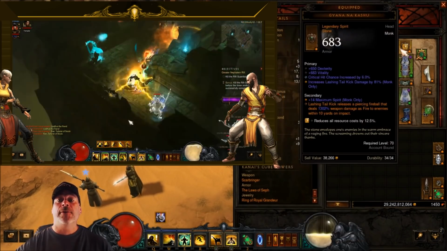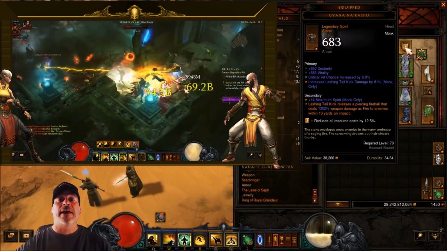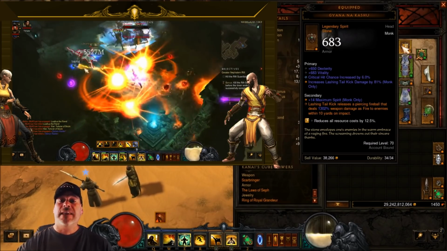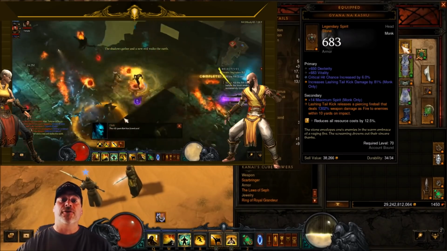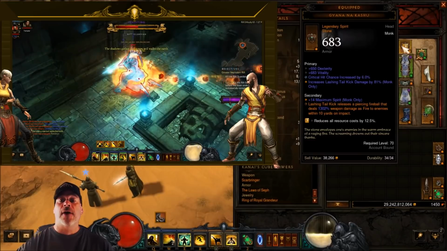And for your helm you're going to be running Guyana na Kashu, the Spirit Stone that increases your Lashing Tail Kick damage and launches a fireball directly in front of you every time you cast Lashing Tail Kick. So there's going to be fireballs all over the screen while you are doing this, and it just puts out a massive amount of damage.